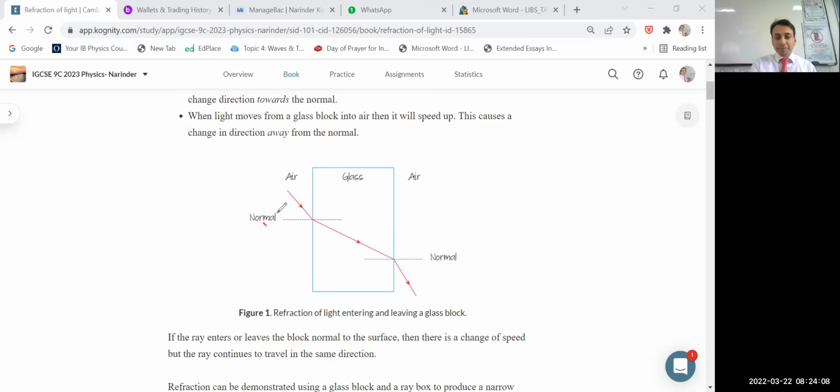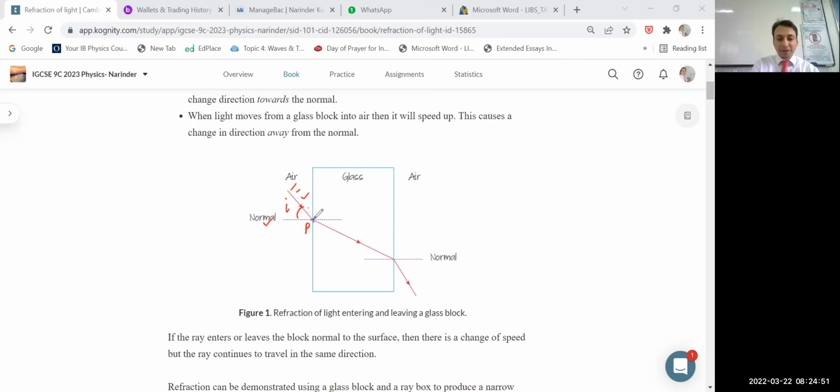I need to draw a normal. So I can write here that this angle will be the angle I, the incident angle. Then please children, what happens with this ray? When a ray of light strikes at a point P on the first side of a glass, on the left hand side of a glass material, now listen carefully children, when it was in air, it was going in a straight path. But as soon as it strikes at the point P, it stops moving in the straight path.